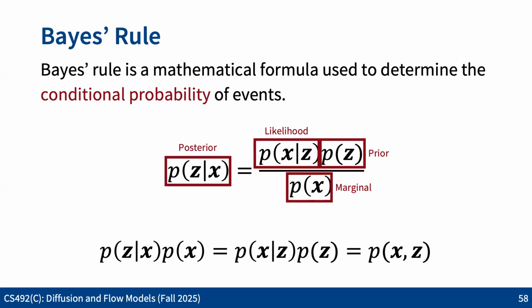So basically by multiplying the prior distribution and the likelihood distribution, we can get the joint distribution here. And the posterior is basically the opposite. So given the data point, how likely would it be sampled from the parameter z here? That's the opposite of the likelihood distribution. So this is the distribution we're going to call the posterior distribution.